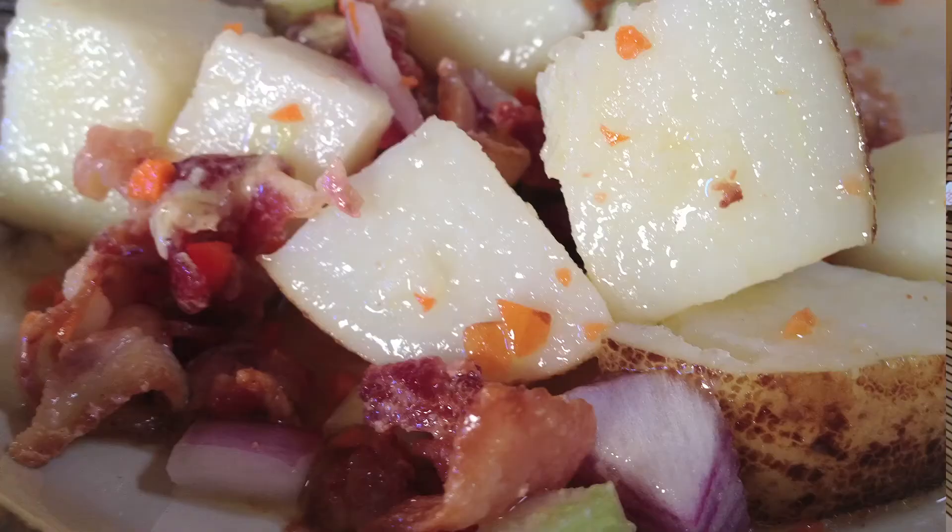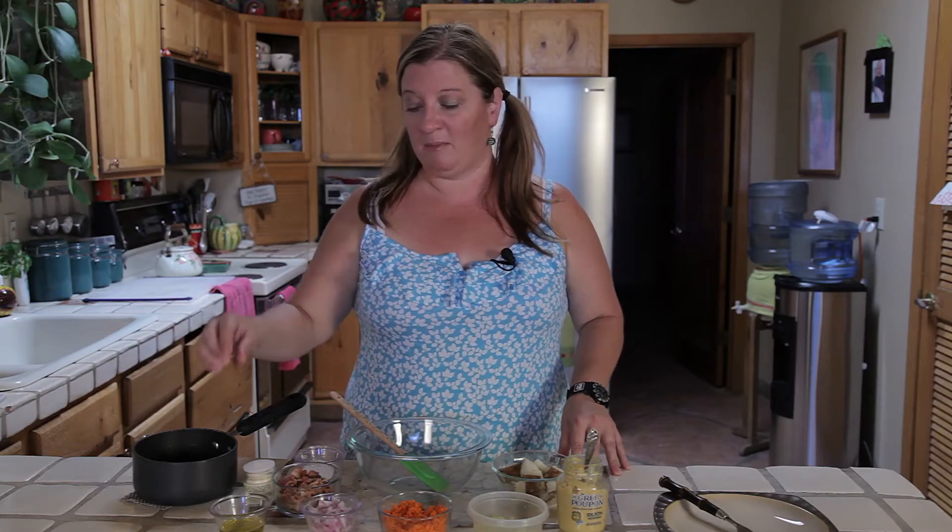Hi, I'm Chef Amy Hoagie and I'm here to teach you how to play with food, where I take a classic recipe, change it up, and create a whole new dish. Today we're going to be playing with potato salad — light German potato salad. So instead of sour cream and mayonnaise, we're going to be using a vinegar-sugar syrup with olive oil.